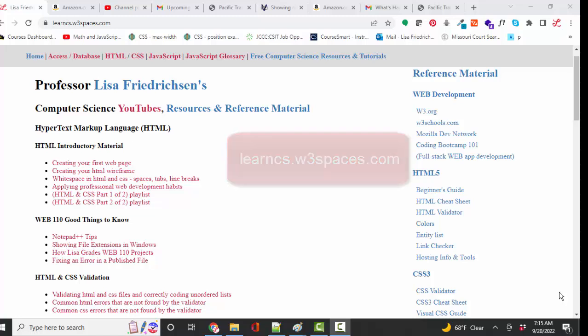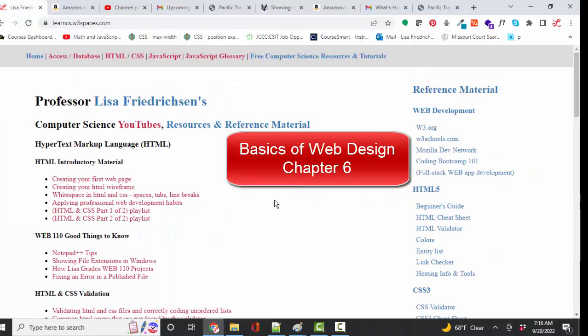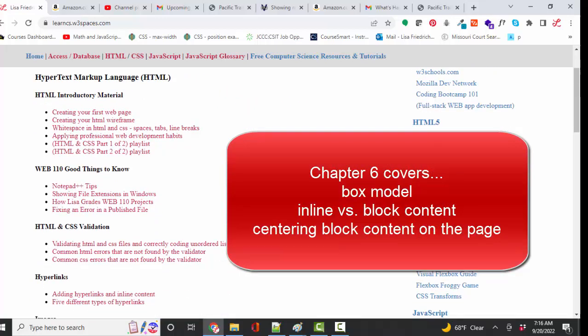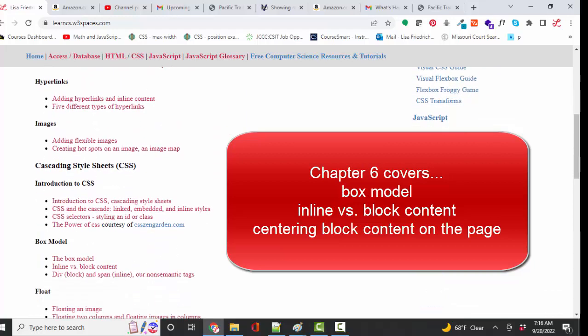This time we're in the textbook series that also works for older versions of this textbook, and we're in chapter 6. These YouTubes are to emphasize the key issues in the chapter as well as illuminate some of the trickier areas of the chapter. Now this chapter gets into the box model, which is super important to CSS, which is why I have specific YouTubes on those topics.